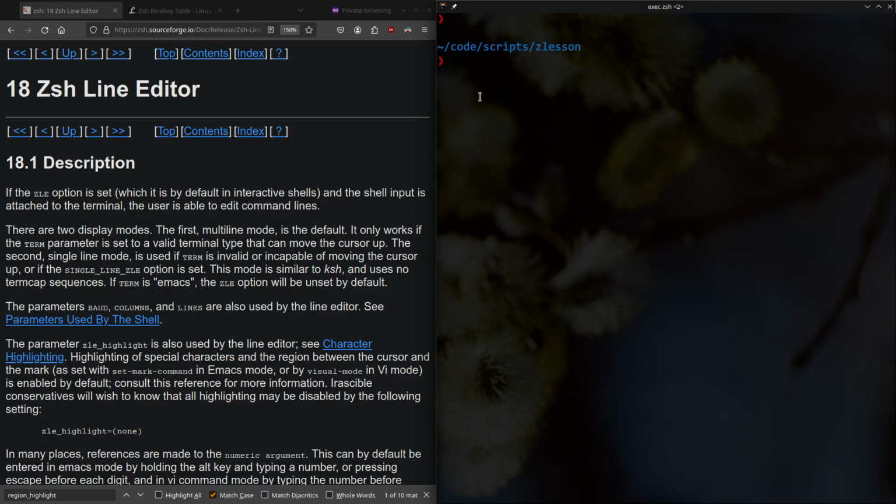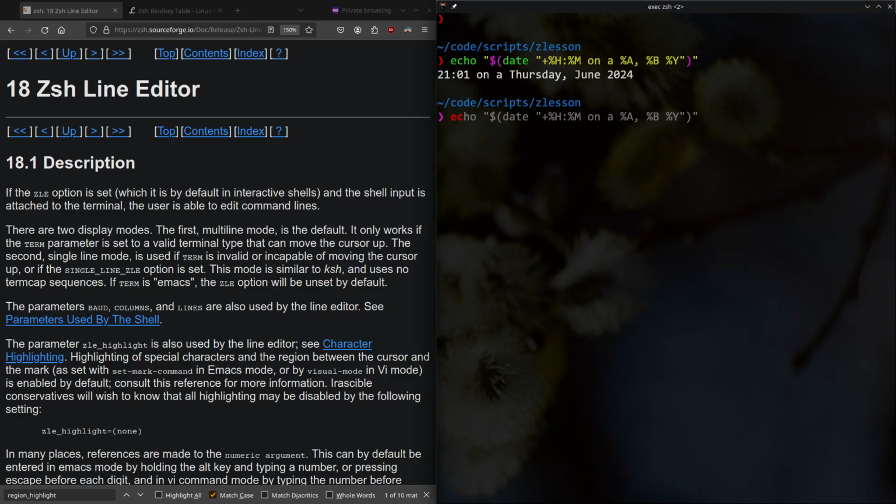such as the extremely popular Z shell auto suggestions, which, for example, if I type EC, it'll auto-complete it and suggest a previously typed command, and if I press right, it'll actually complete it and I can submit it. Now, exactly how does that work?